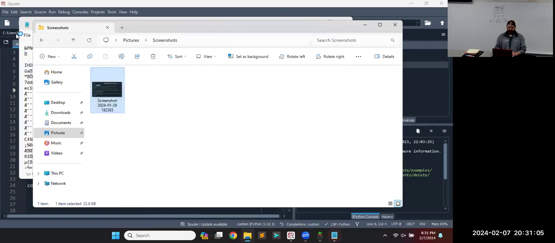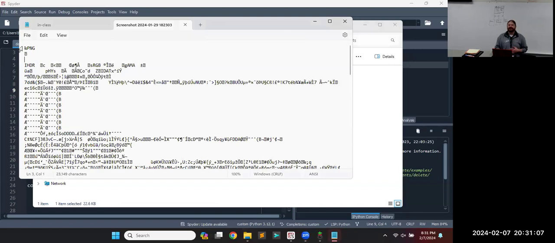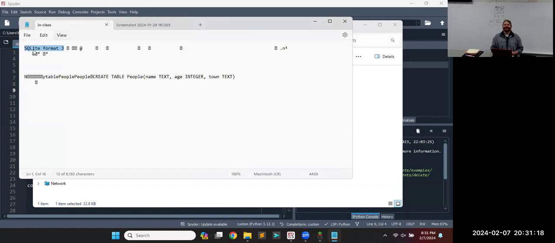The very first line has our type declaration, as in the HTML that shows up. Same thing in PNGs: the very first line is the type of document it is. Same thing in a SQLite database.